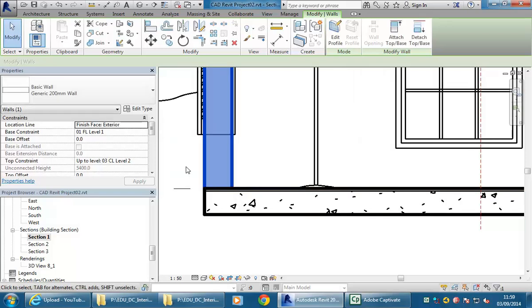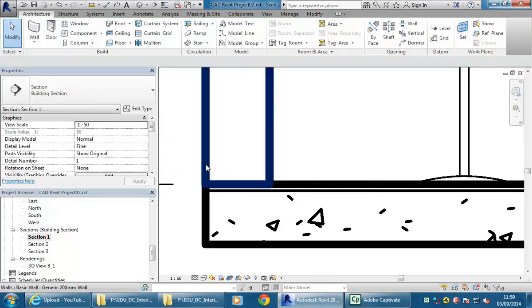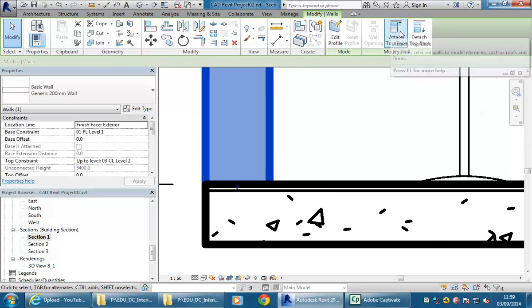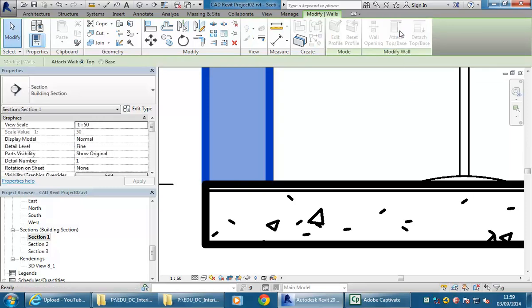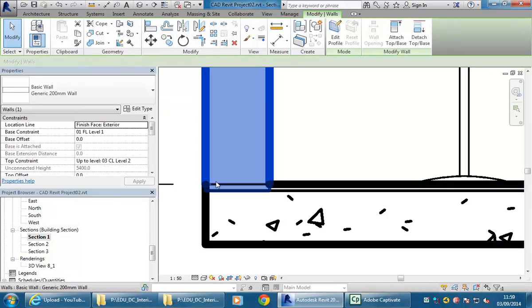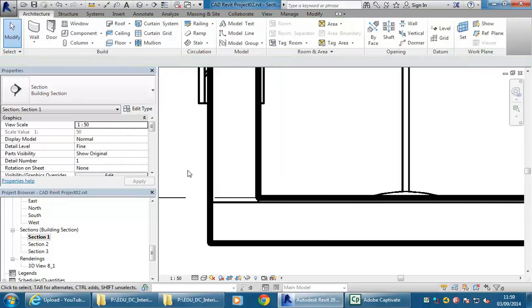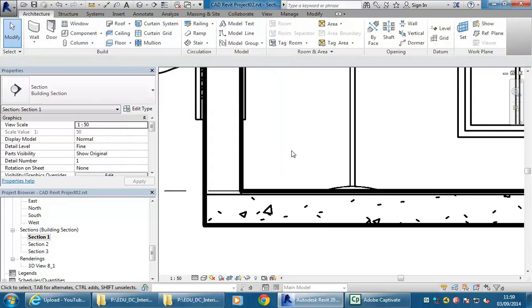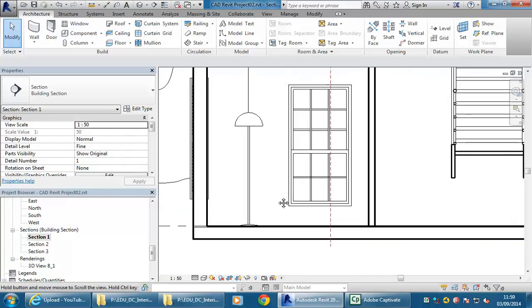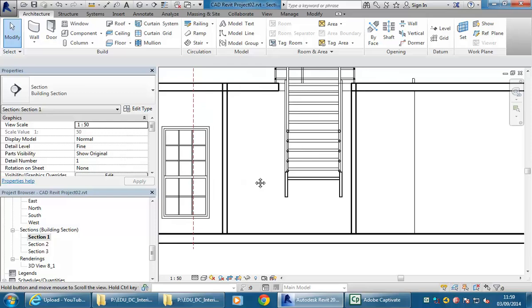Unjoin elements is okay. So I'll just try that again. Oh yeah, sorry, I didn't change it, that was my fault. Okay, so attach top base, and you need to choose base instead of top, and then choose the floor, and there we go, that'll take it down. Okay, so that's why sometimes setting things in properties is a little bit more involved, because you have to set up the layers, or think about the way the layers work.